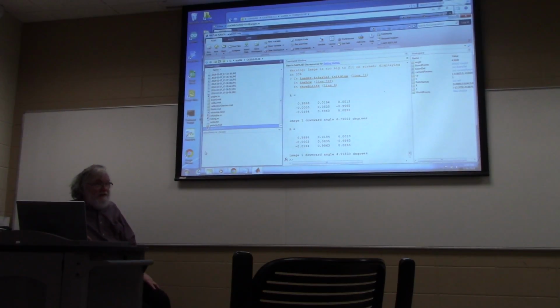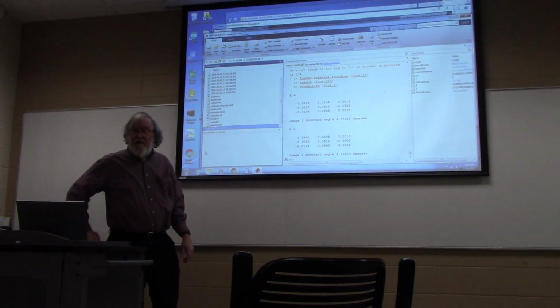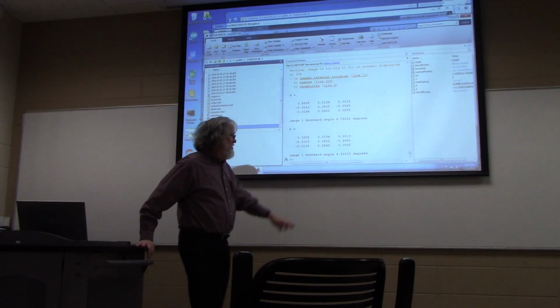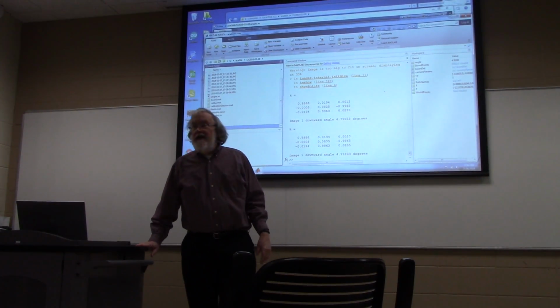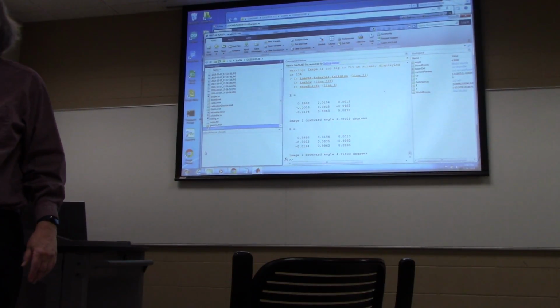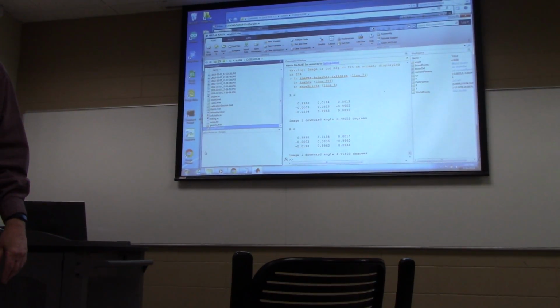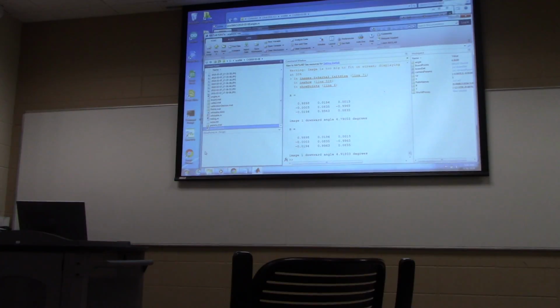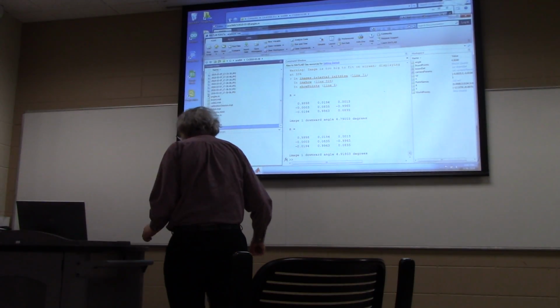The difference in values isn't much, so it's hard to tell from this which is the right answer. But it looks like a downward angle of almost 5 degrees. All right? And that makes a little sense because if you look at the image, the camera is looking pretty much down the hallway. All right? After I took those first 2 images, I lowered the camera somewhat. Okay? And we can see that angle.